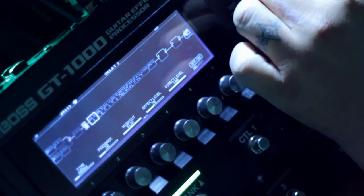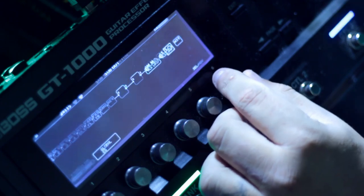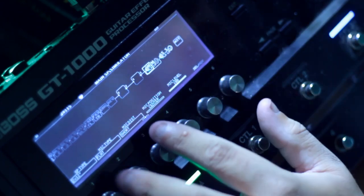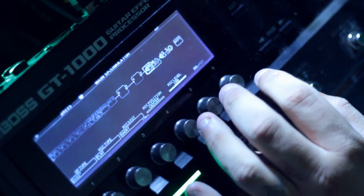And for this part, you don't have to worry about the mic choice and distance, all of these here, because that we do later. First, we're going to go through the drives.